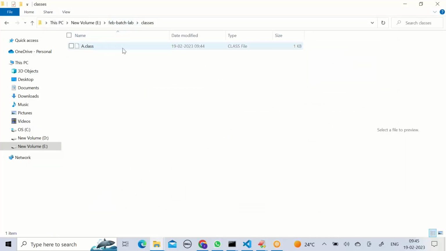I'm going to the classes folder. Remove A dot class.